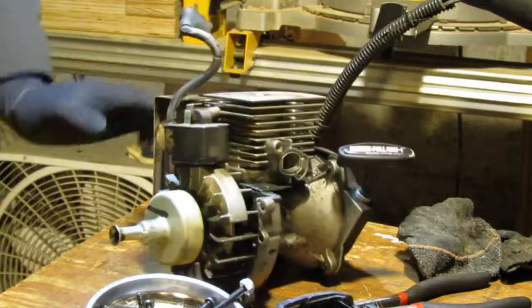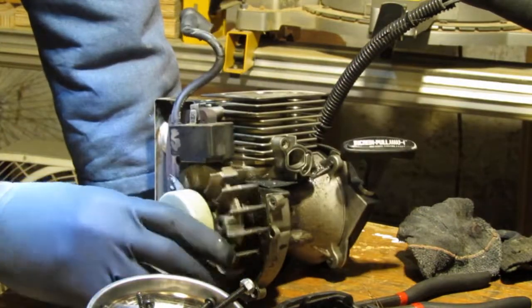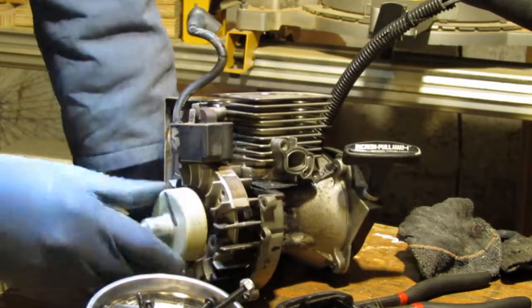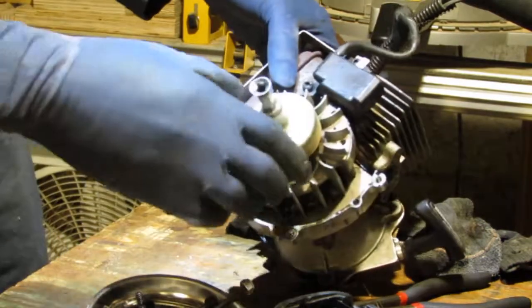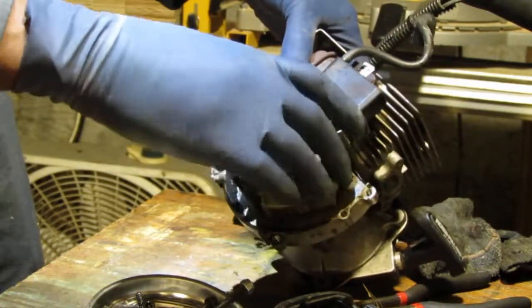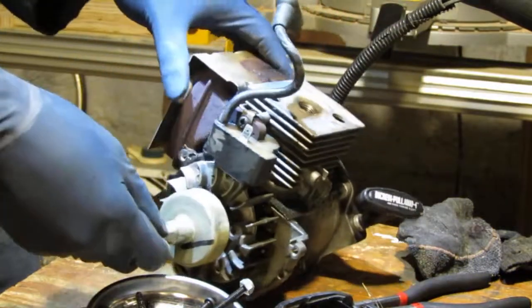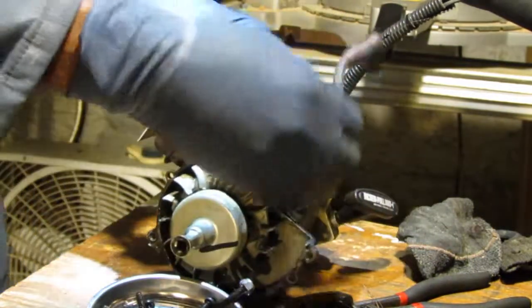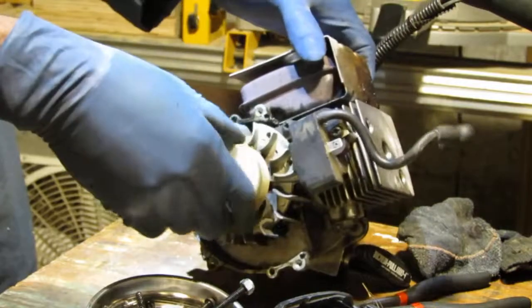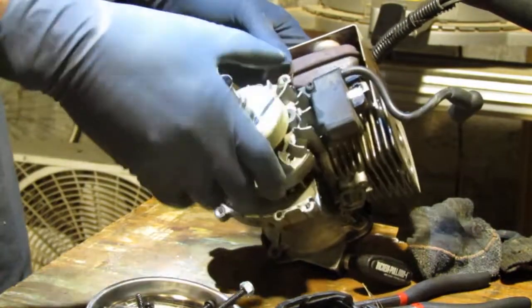Alright, so I really don't know why this didn't start. I wonder if it's a timing issue. I don't know. We're going to look into it, see if the timing's off or what else is going on. I don't even know if this has a timing. I've never done it before, so.